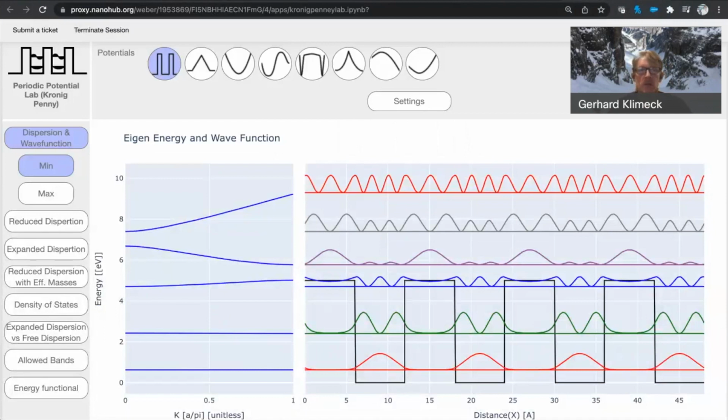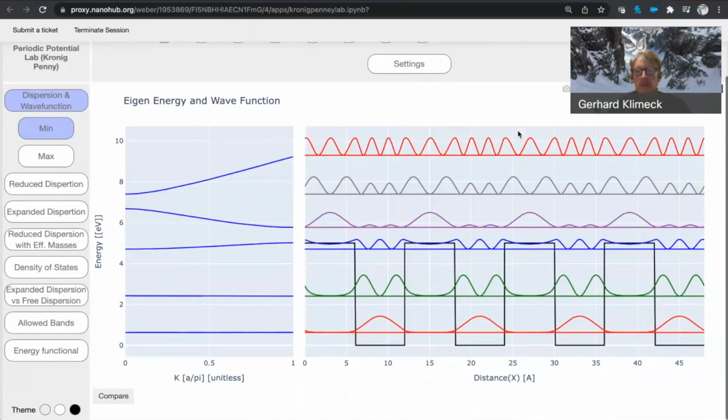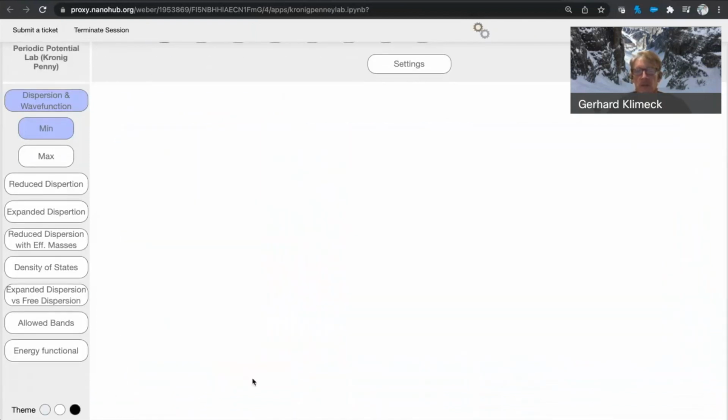So here, let me go back, and I changed the barrier height, but maybe not enough. Should have increased it higher. So what you do see is that now the third state is confined more in the well. And indeed, you see a ground state, double peaked, and triple peaked. So you no longer have the peak above the barrier. And I can compare these things. I can click the compare button.